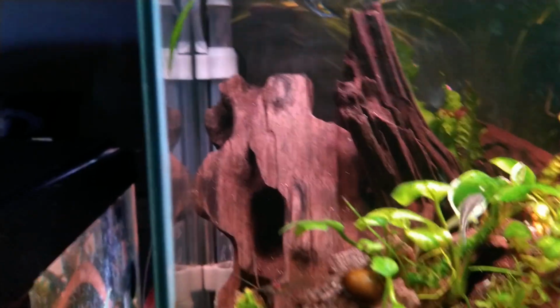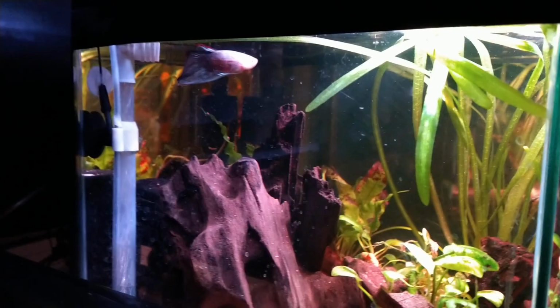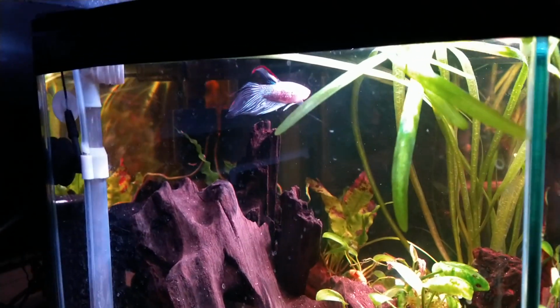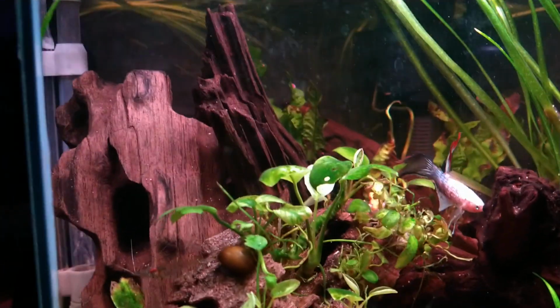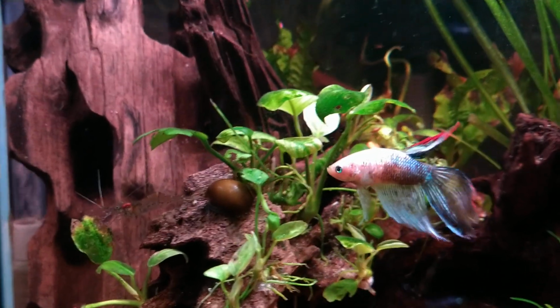This is another new one. My black Betta that was in here passed away just a couple of days ago, and I went and saw him and thought he'd be perfect because he is, I hate to use the word just, he's a gorgeous fish, but he's a veil tail, therefore cheap. He's only $5 at Pet Supermarket, and they're actually only $3.99 at PetSmart. But they usually don't have anything quite this pretty at PetSmart.